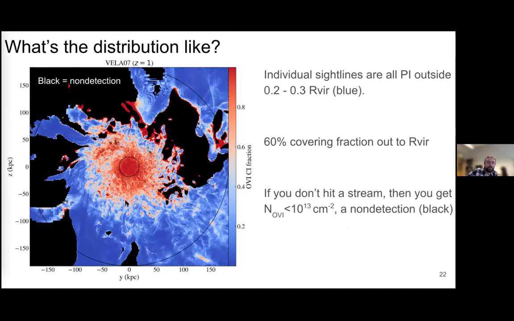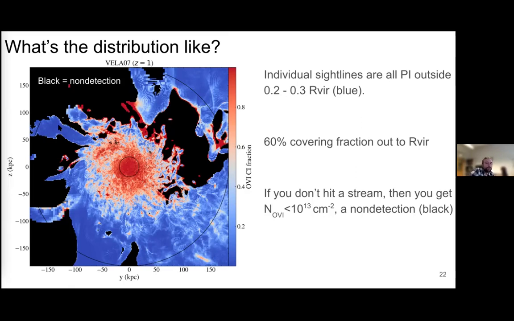And so we have 3 different things that can happen here. If a pixel is all blue, then that means that all the oxygen 6 you ran into was photoionized. And if a pixel is all red, that means that all of the oxygen 6 you run into is collisionally ionized. And if a pixel is white, it means it was about 50-50. If a pixel is black, it means you've got a non-detection.